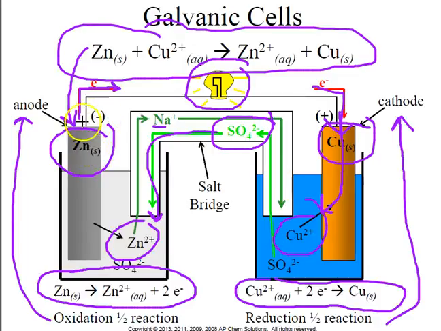Wherever the electrons are leaving from, you'll send a negative ion that way. And where the electrons are coming, there's going to be too much negative charge, so we'll send some positive charge over there to balance. The way you can keep up with this is the negative is called the anion, right? So the anions flow toward the anode, and the cations, the positively charged ones, flow toward the cathode. The electrons do not come through this salt bridge. It's just ions. The electrons move through the wire to produce that electricity.